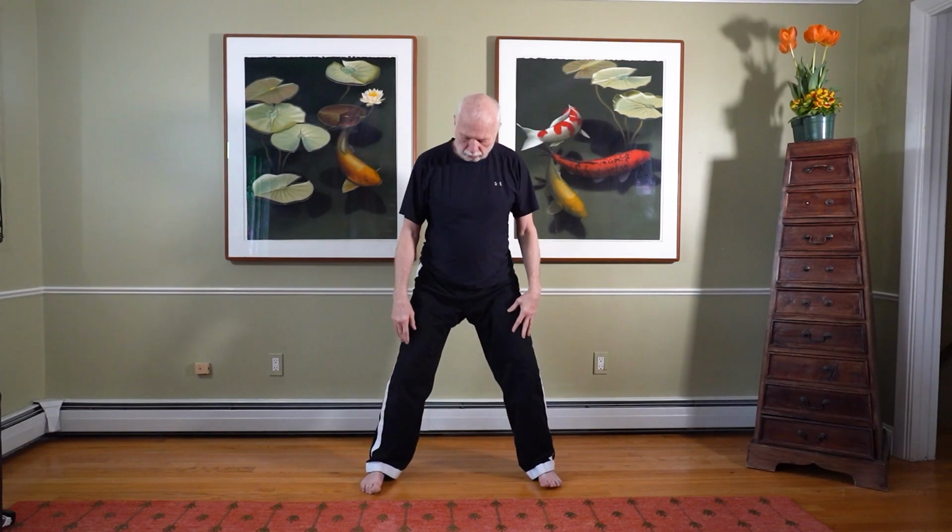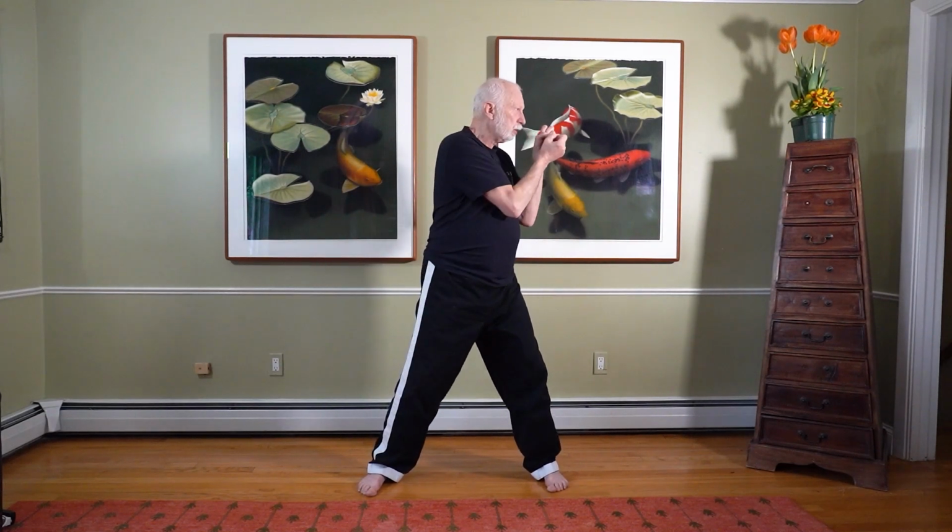All right, pull bow to shoot an arrow. The next few movements will be working our lower body. Feet two shoulder width apart. We're going to be doing a horse stance, so our toes point forward, our knees go in the direction of our toes, and our back stays against the wall behind us. Going to come in, and as we breathe in, we're going to drop down to pull the bow.